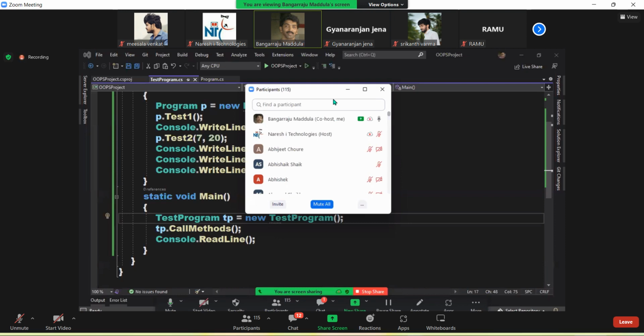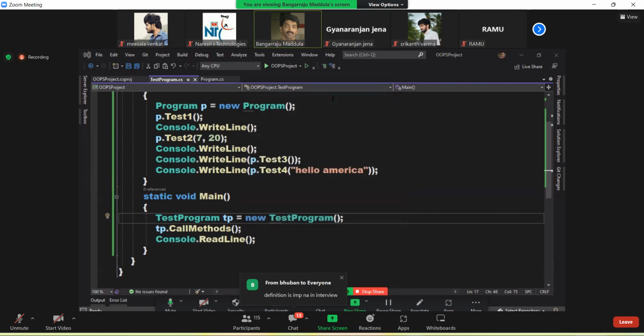So do practical implementation. Sit on the system so that you will get errors. When you get errors only, you understand the subject correctly. If you don't get errors means you never understand. I will write 100 lines, 200 lines, 300 lines of code. I won't get errors because I'm used to it. I'm working on it 15 years. I'm teaching. I don't get any error. Okay, but that's not the case with you.